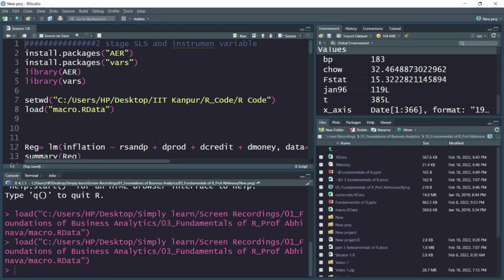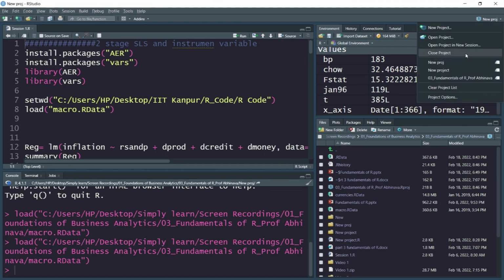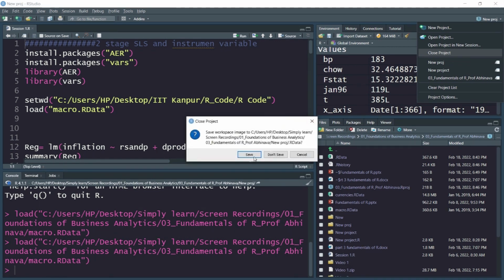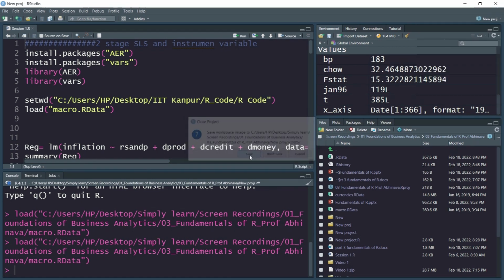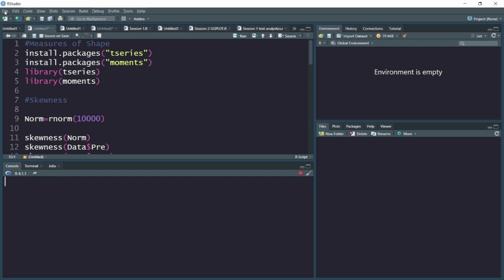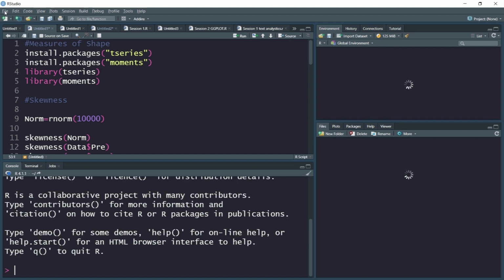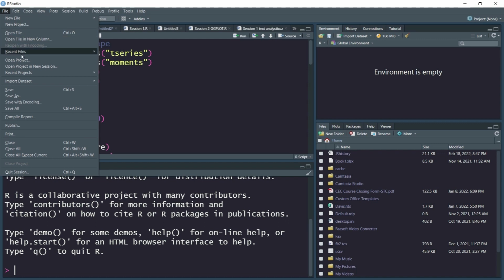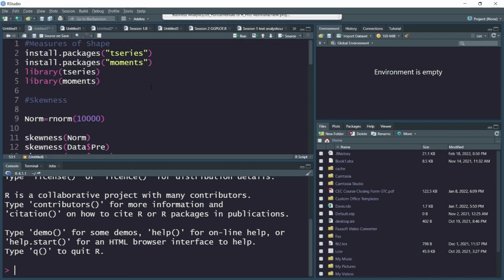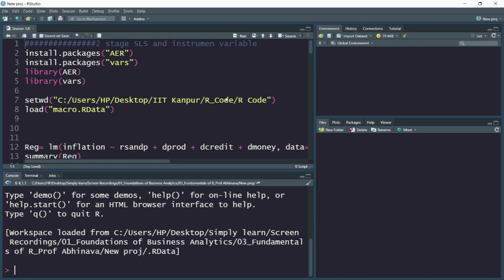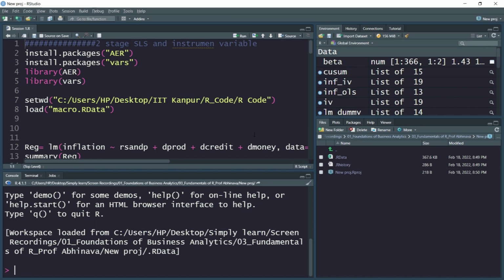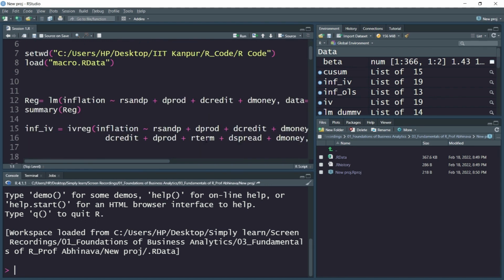Now let's say I want to save them all together, the data, the code file and other things, in the form of a project. To do that, I need to click on this new project button, and now I can close this project. It will ask me to save the project. I'll save it. Once I save this project, the project is saved in the directory called new project. In future, if you want to open this, you can go to File, click on Open Project, or you can directly click on recent projects where you have saved this file in the directory new project. Once you click on that, all the codes, data files, everything will be loaded exactly in the manner when you were working, and you can use this in the manner you want.